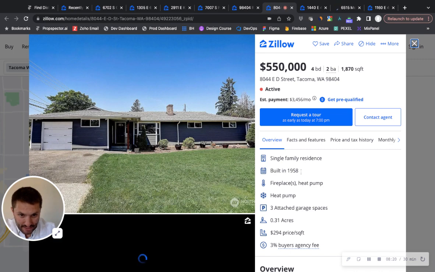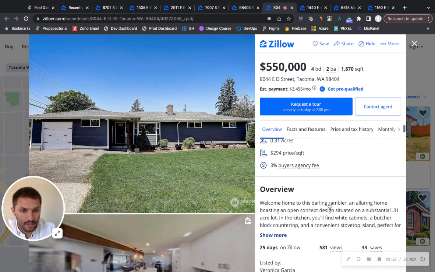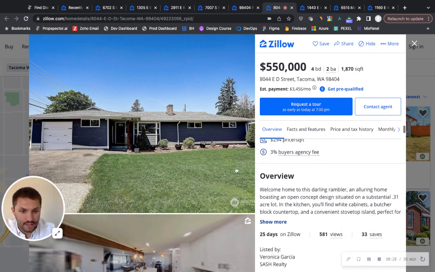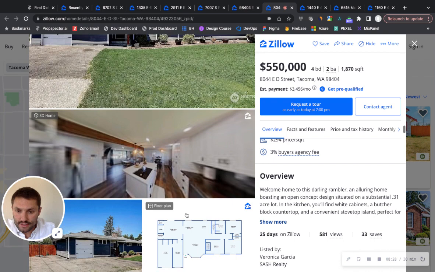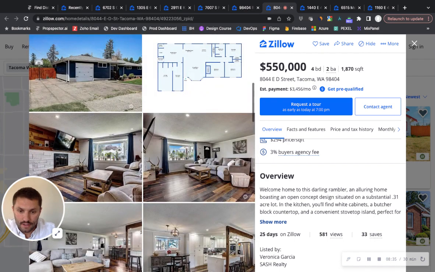Okay, so what do I see here? This house was built in 1958. Okay, it's just loading up. Let's take a look. Okay.